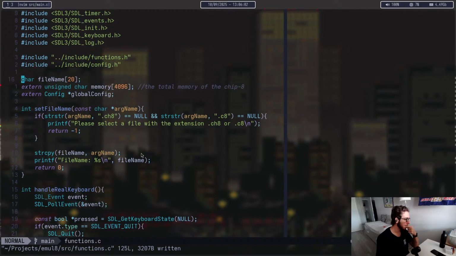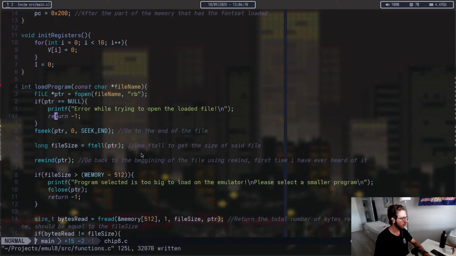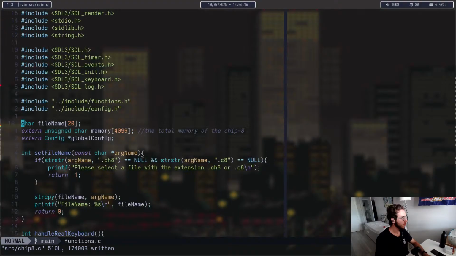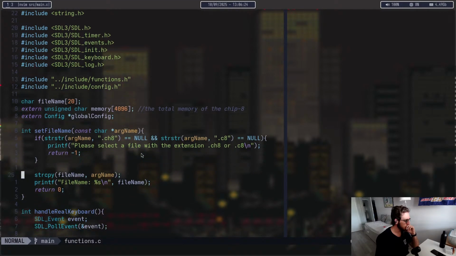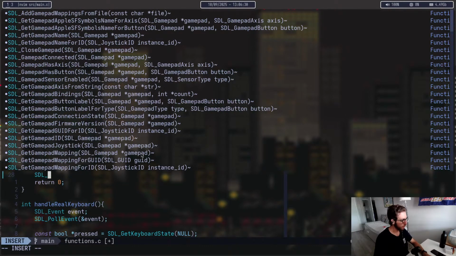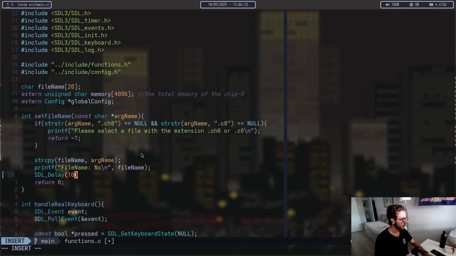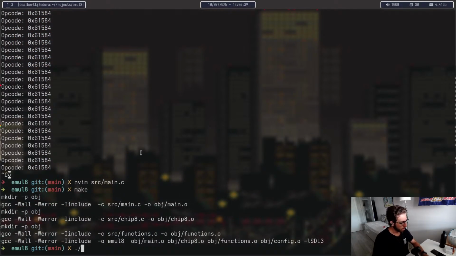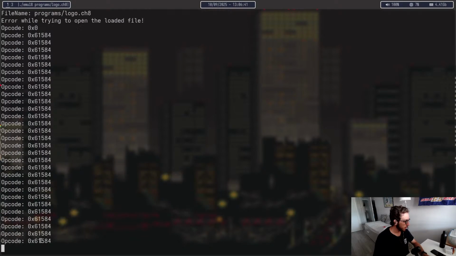Jar file name. All right. I'm gonna have to change this 100%. Total memory, yeah, sure, whatever. Set file name, and then I do print file name. Okay, program logo, file name, program logo, Chip-8.